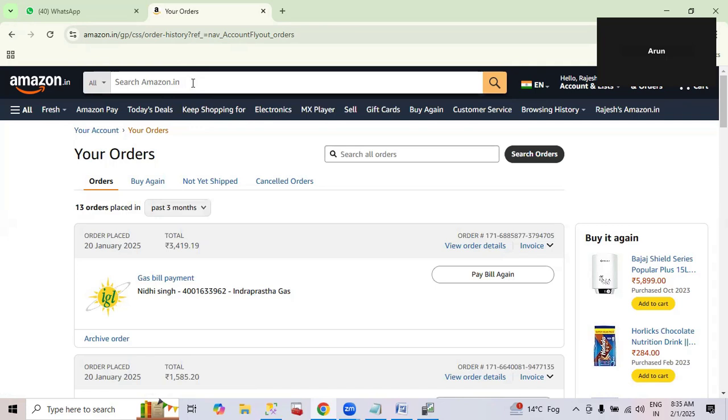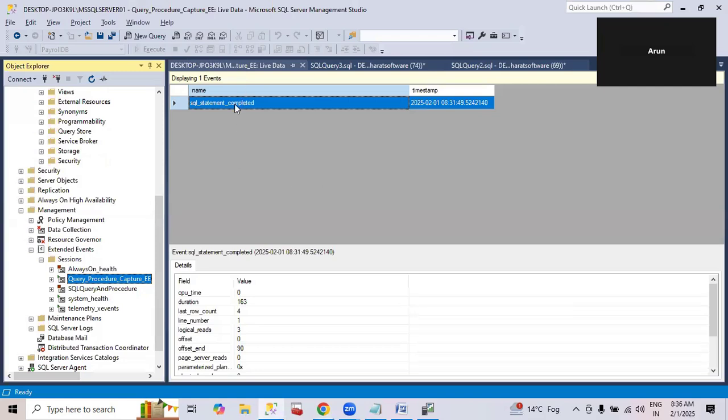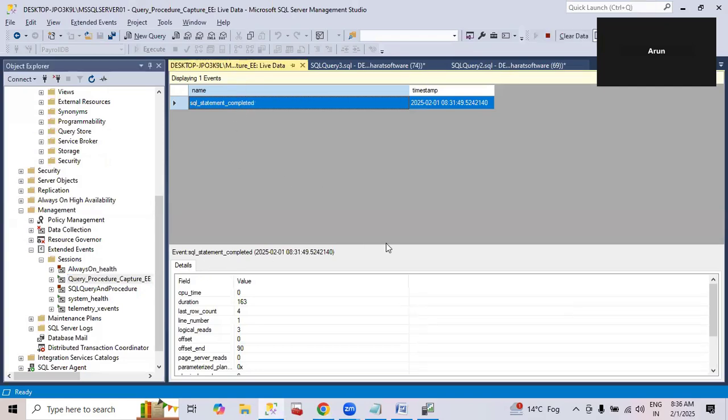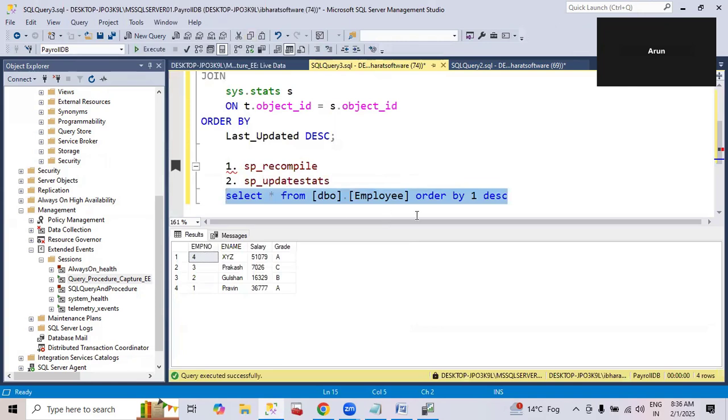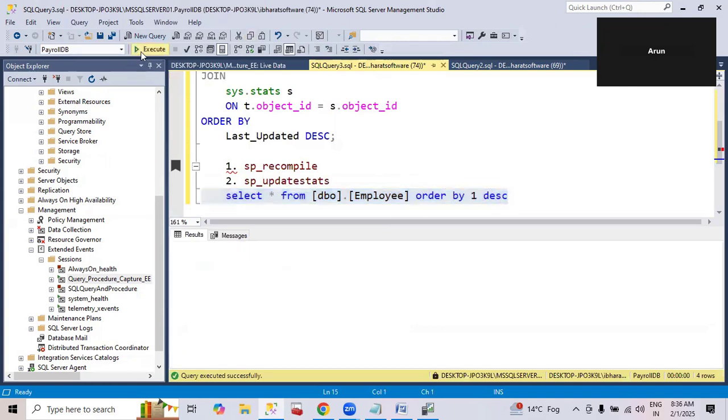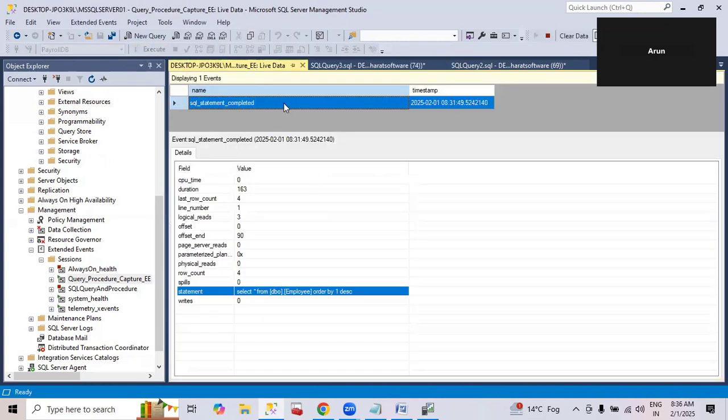In some cases the developer is using inline query, or sometimes a stored procedure. Whatever they use, we get to know with the help of this profiler or extended event. You can see the query we try to execute on the server, and whatever query is executing, you get it completely here.